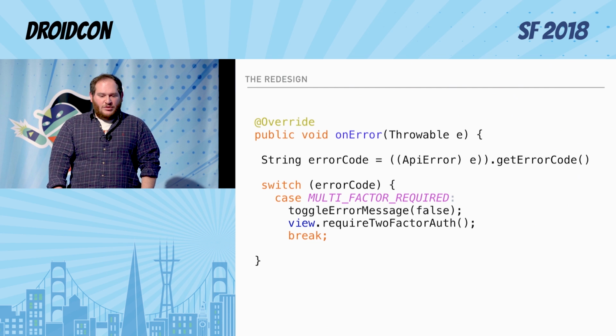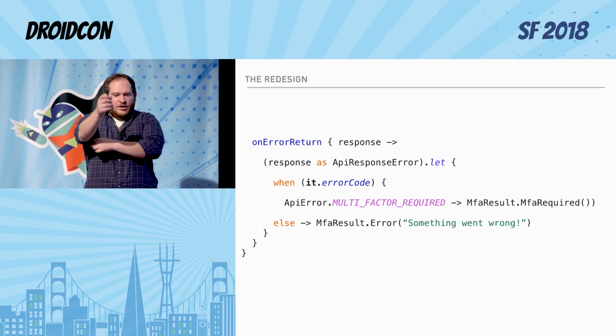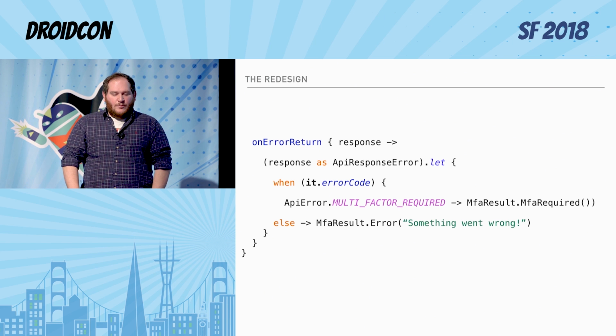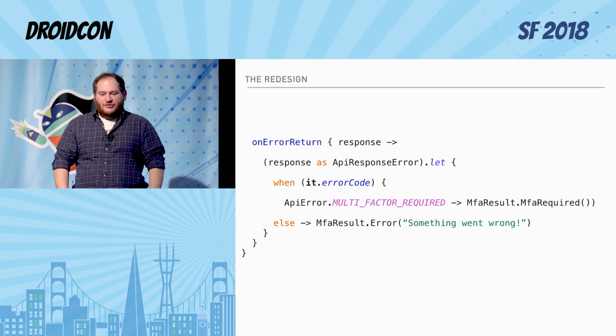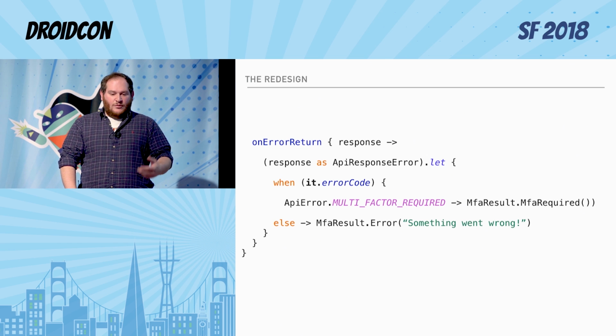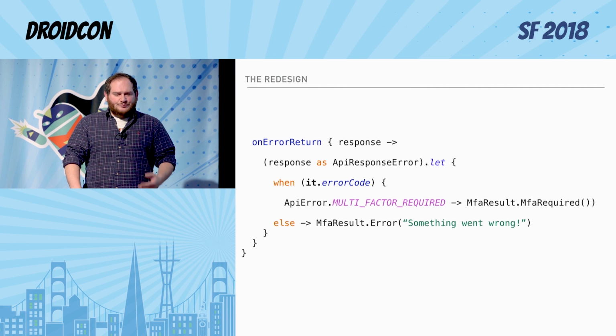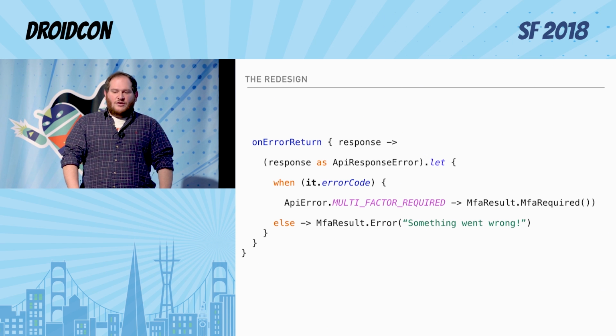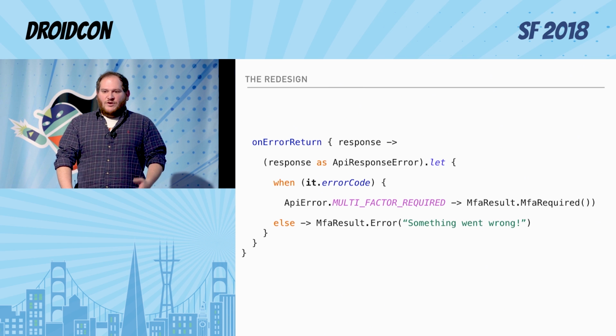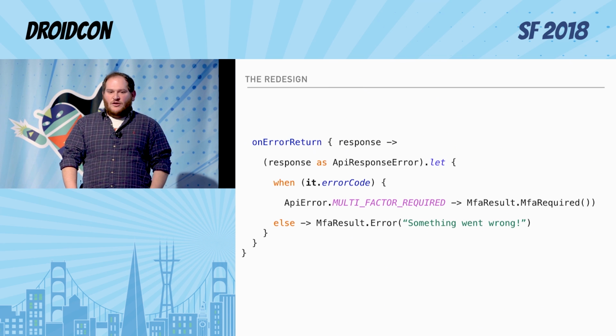So we did the same thing, where we can fold this, if it's an API error, back into our Rx stream, and then when you're getting subscribe events, you can check for them. And so your code that's interacting with your view is always going to be in your subscribe events instead of reaching outside of the stream in your onError to mess about with the view. Excuse my language.